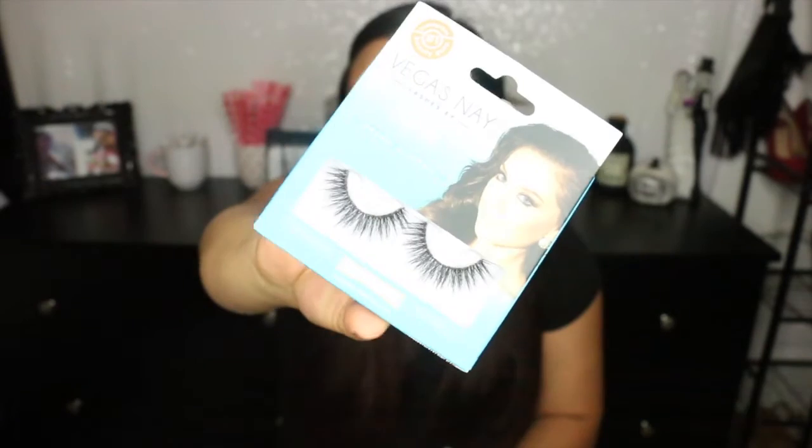Then I got my probably favorite lashes right now. These are the Vegas Nay Grand Glamour Lashes — they look a little something like this, they're so freaking pretty. I got these at Kmart and they were having buy one, get one 50% off. But they only had one left, and I wanted two pairs initially. I was so mad because I could have gotten one half off. But I freaking love these lashes, I wear them all the time when I go out. You do have to trim them a little bit, but they are so good.